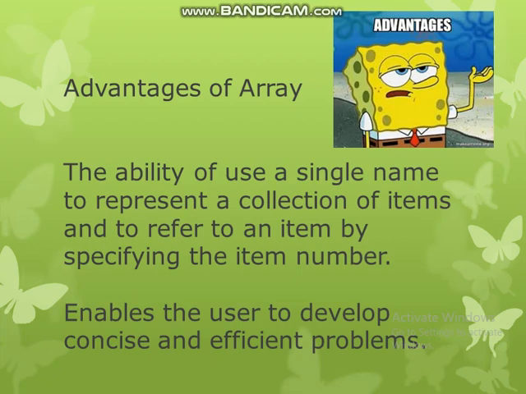Now we will see the advantages of arrays. Number one is the ability to use a single name to represent a collection of items and to refer to an item by specifying the item number. Number two is that it enables the user to develop concise and efficient programs. You can assign a single name to a group of related data items.